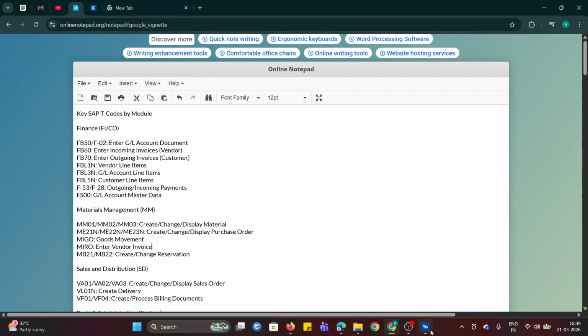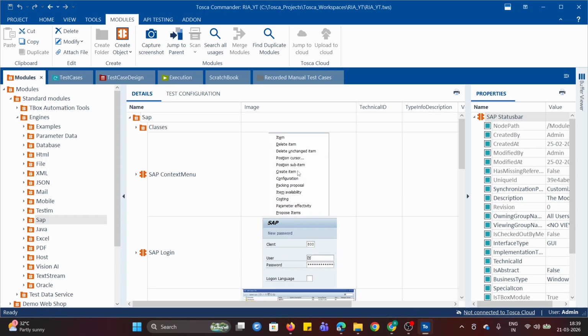So yeah, guys, this was all about a brief introduction to the SAP GUI interface, the modules that we have inside our Tricentis Tosca, and the T codes that we use frequently. Don't worry, I will provide all the details in the description itself. And in the next video, we will see how we work on these modules. We will try to scan and create a sales order, and then use different functionalities of Tosca like verifying and buffering and all that.